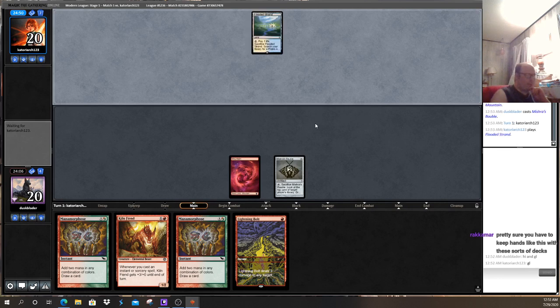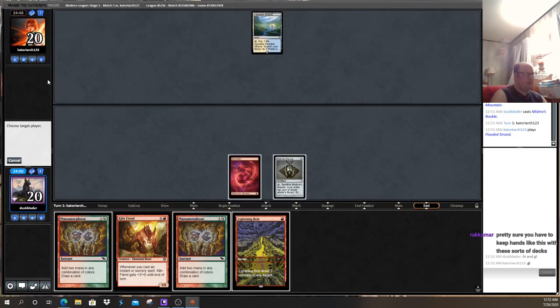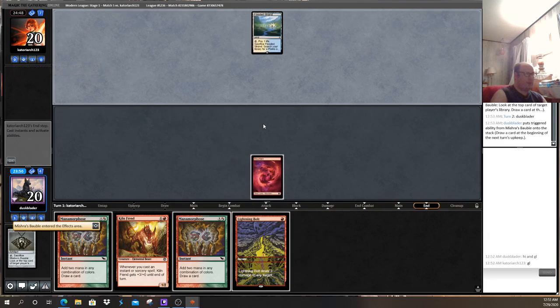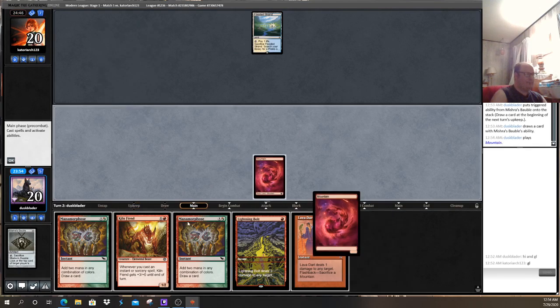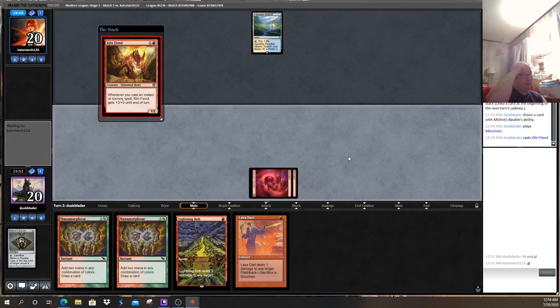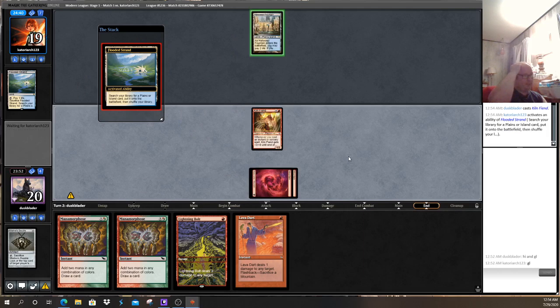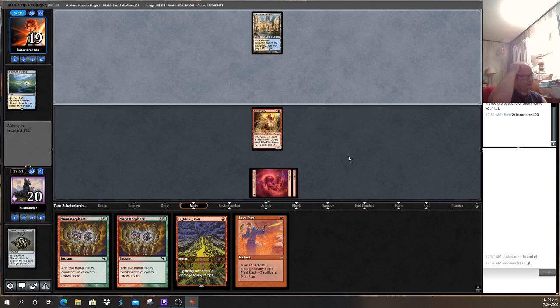Yeah, that's what I'm thinking too, Rakmar. I'm not happy about it, but at the same time, it's kind of whatever. Probably blue-white control. No, we have no idea, because they literally just... And then we're gonna get... I was gonna say, are we gonna get got by a Spell Snare here? It'd kind of suck.